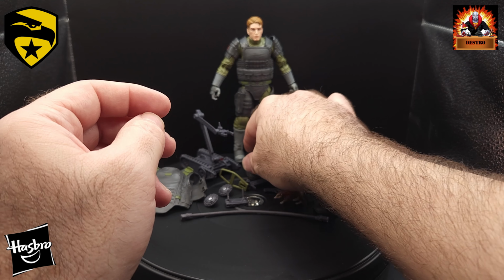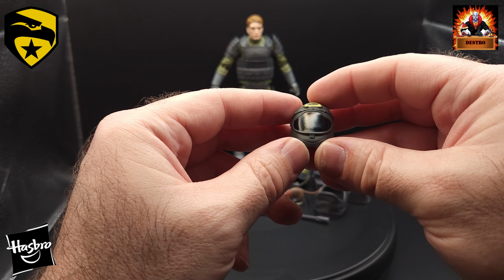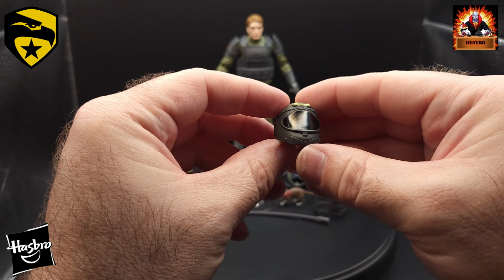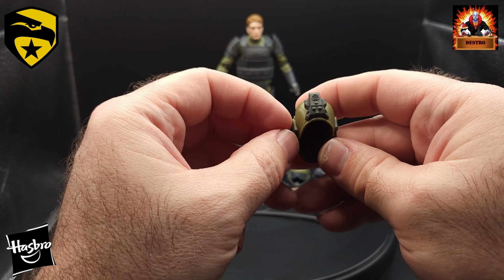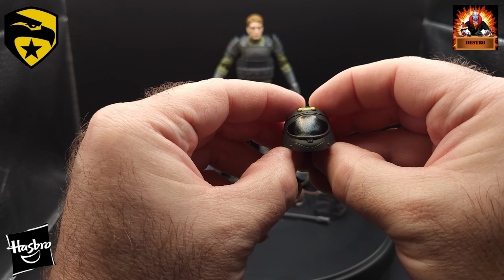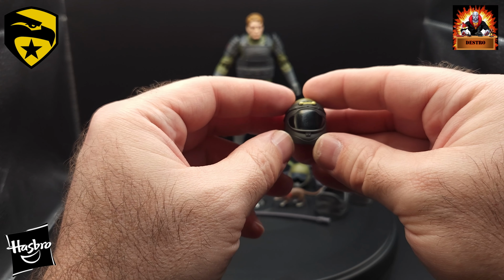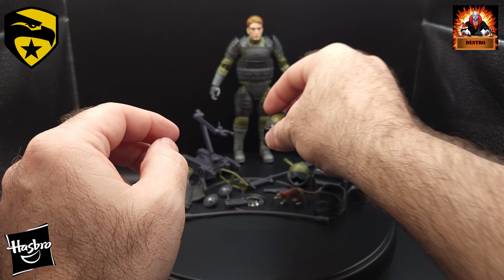We also have this helmet, which when he's going in to check for bombs, landmines, and just some overall extra protection for the face when he's walking into landmines and explosions that are waiting to happen. So good looking helmet, molded in that same green color. We got some different parts on the back here. We got a gray piece. It's got a big visor on the front that covers pretty much all of his face, chin, and neck. And it's got the black shield on the front there that will cut down any glare from any explosions to protect his eyes. So a good looking mask there, good looking helmet.